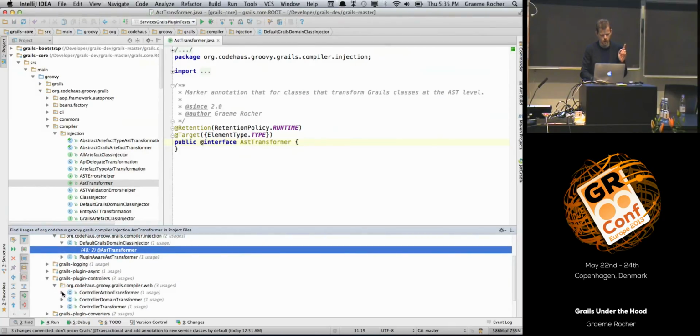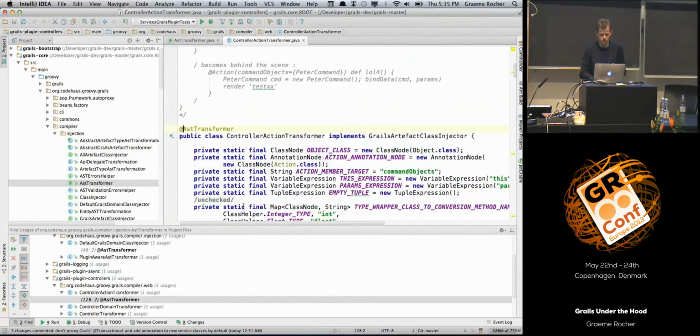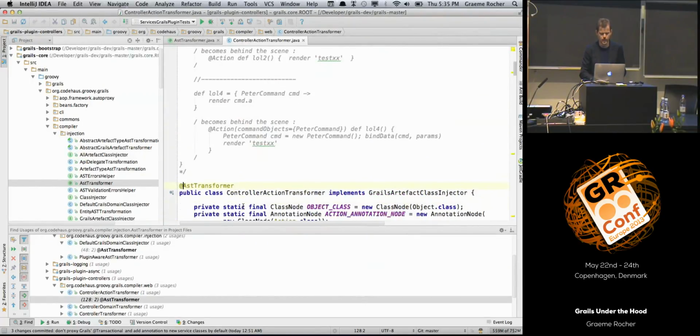And if we search for usage of this AST transformer, for example, if we go to your question about the command objects, command objects are now handled by the controller action transformer. Yeah?